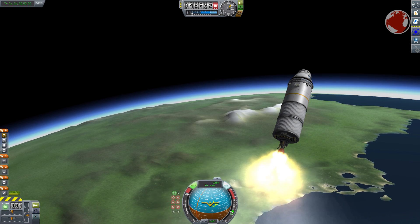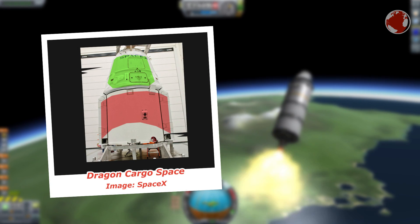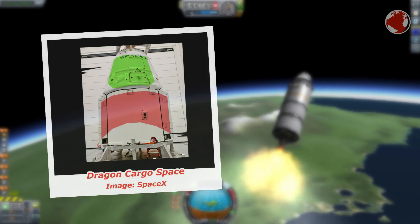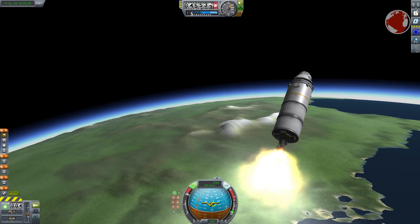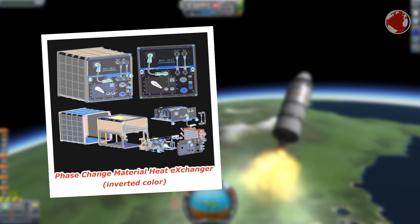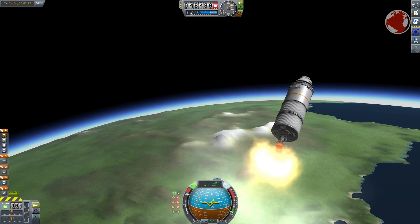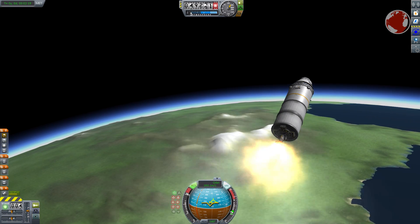Now the Dragon has two compartments for cargo. One is pressurized inside its capsule and loaded with more than 2 metric tons of supplies and science equipment. One very interesting little test module is the Phase Change Material Heat Exchanger, or PCMHX — wait, that can't be right; I think NASA forgot to choose a funny acronym.